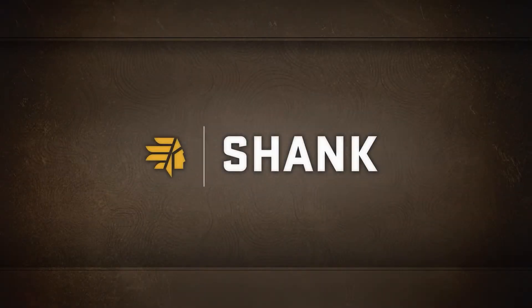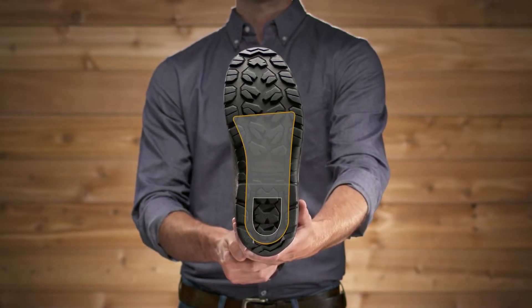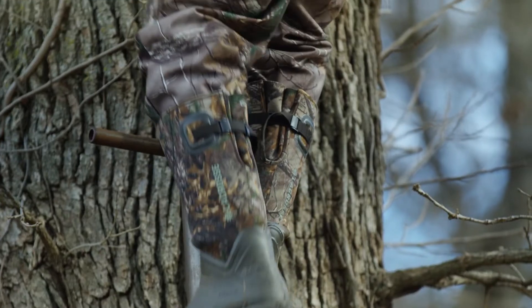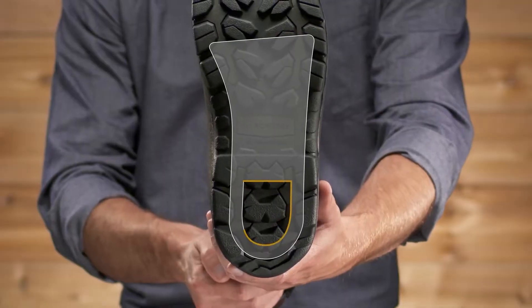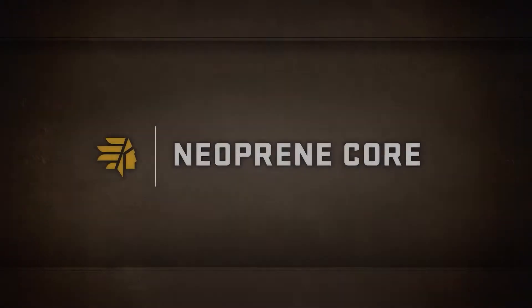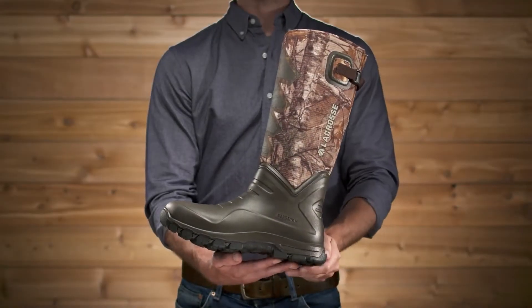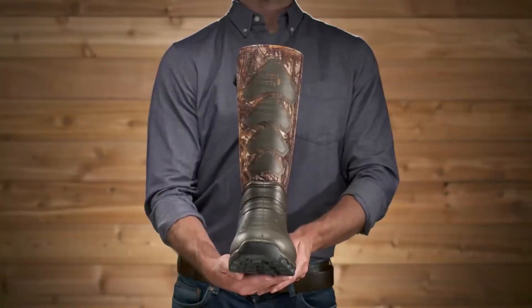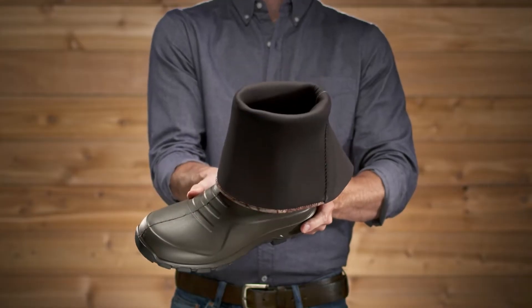An oversized polypropylene shank is what supports both this rugged boot and you. It covers the entire arch area for added support and protection, making it ideal for climbing into the tree stand and walking in rough terrain. It also extends around the heel for further support, but is open in the center to deliver cushioning with each step. This neoprene core is a great insulator and is also waterproof — two pretty important qualities for an all-weather boot. An additional layer of brush-tough material makes it abrasion-resistant for added durability, wrapping the foot and calf in flexible comfort and easily folds down when the temperature rises.